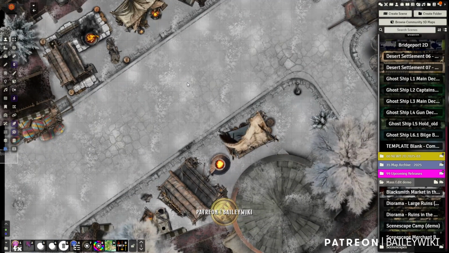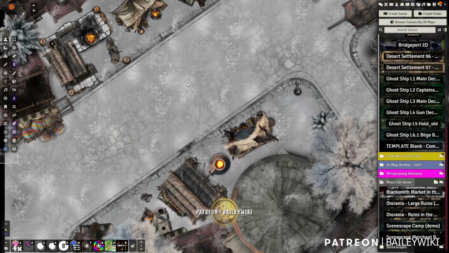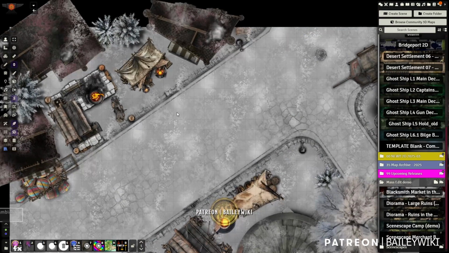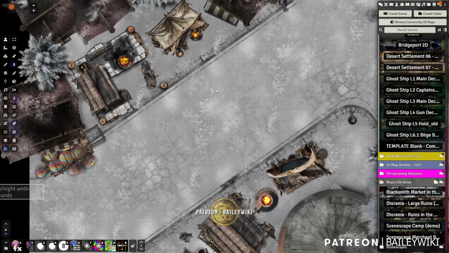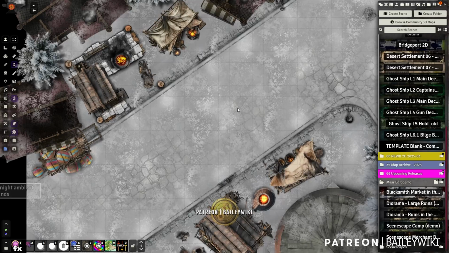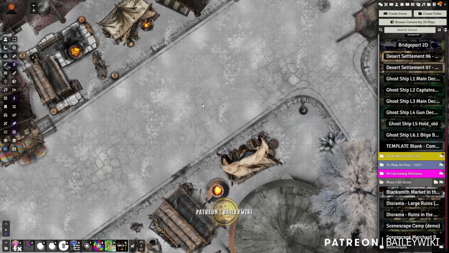It's finally time to do a full deep dive on Mass Edit. A lot of you use Mass Edit already. You use it for some of the classic Mass Edit stuff. Some of you use it because creators that you support use it, like myself and some others. And others of you use it for Scenescapes. It just does a ton of stuff, and a lot of people don't realize how much it does because it's not like it's all there right in front of your face.